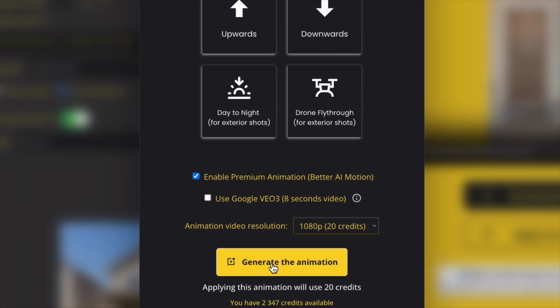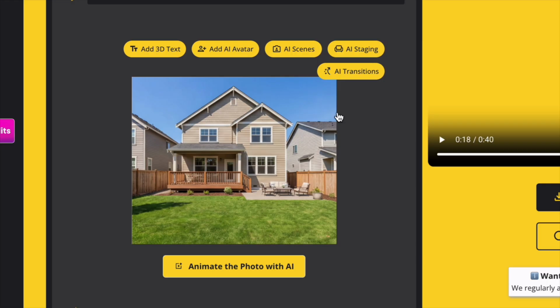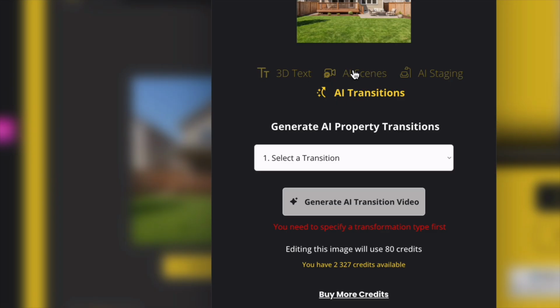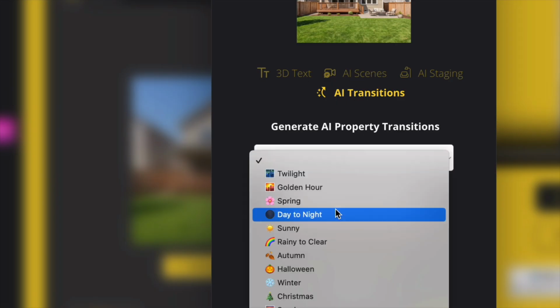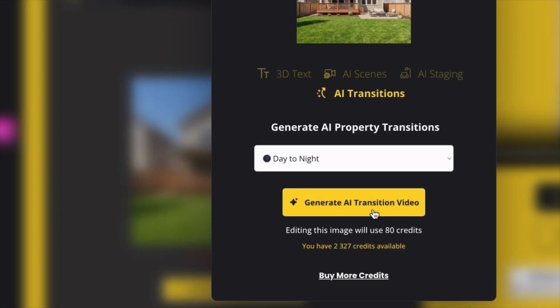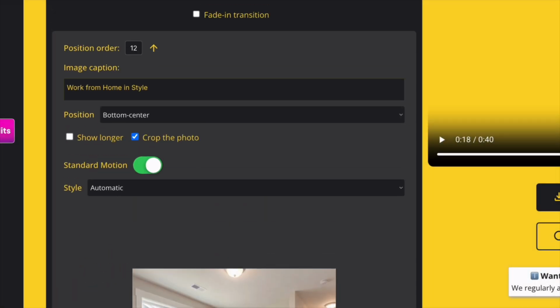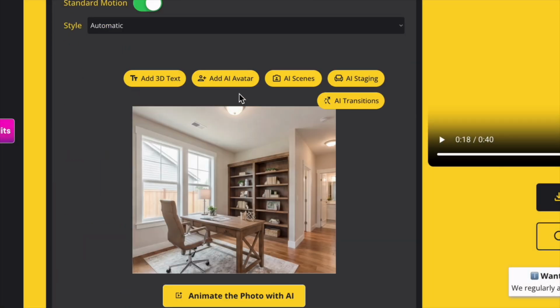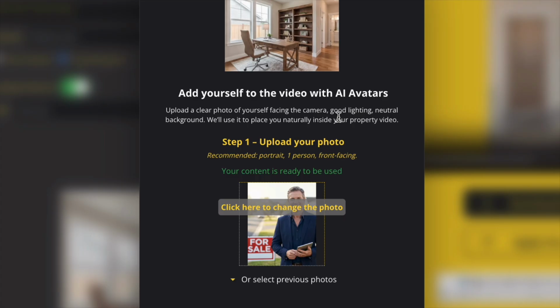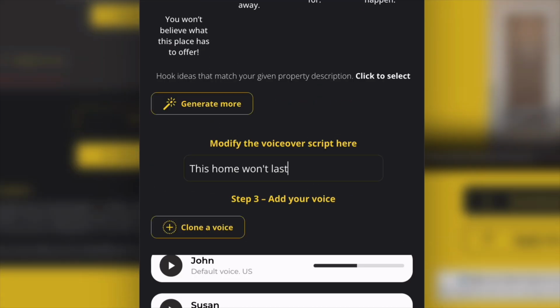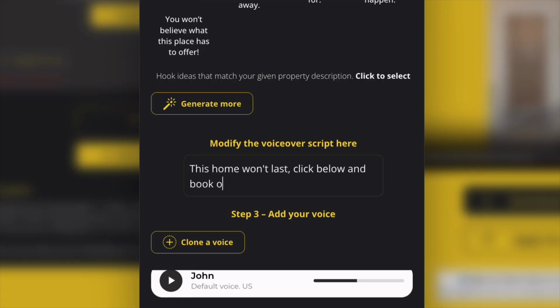Simple zoom-in motion. For the exterior, I'll apply a day-to-night AI transition. And for the final image, I'll add a call to action. This home won't last. Click below and book your visit today.